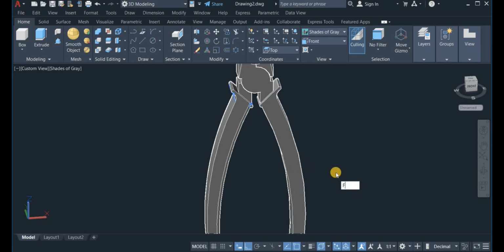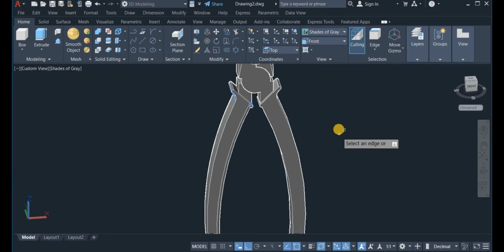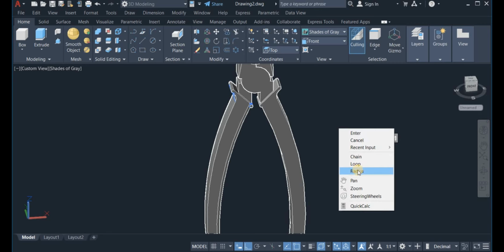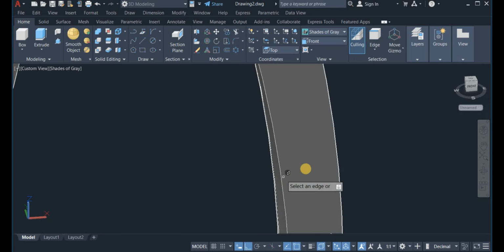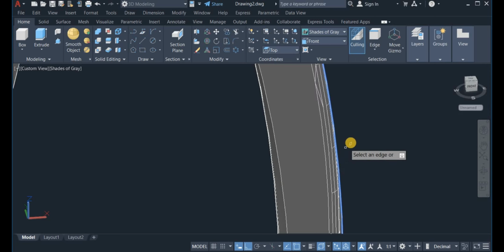Type F for fillet edge again. Fillet edge. Make it 2. So apply on this.